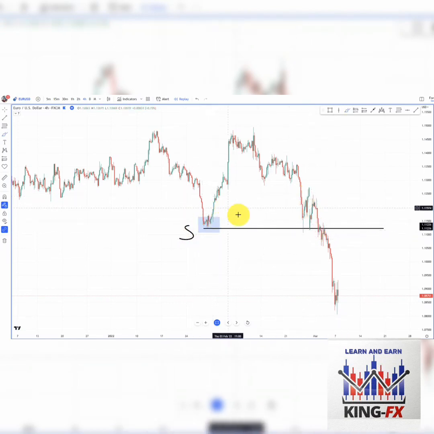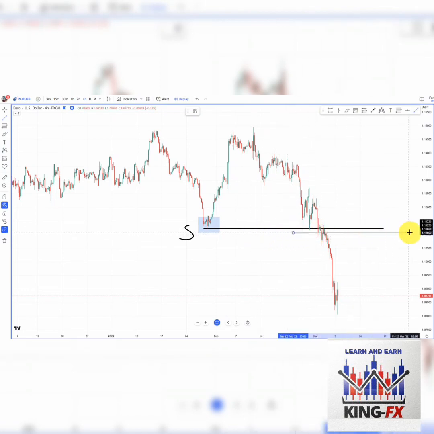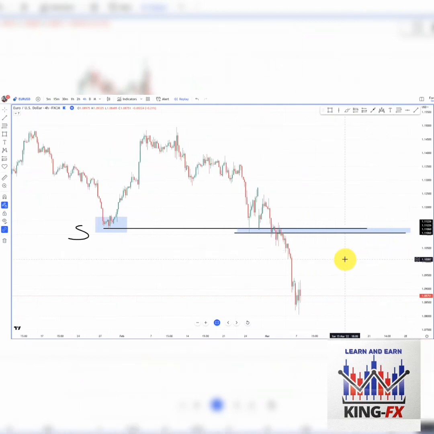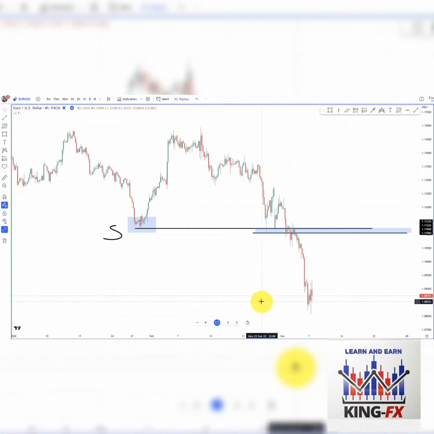This is what we want to find: a support level that is weakening and that can help us find good trades. Also, what you will often find is that we are not always able to pinpoint the level with just a single line, but very often you will see more of a zone. So here it's the low, we're drawing it from this area, and then you can see the second time the market overshot the level, and that gives us more of a zone rather than a single level. I find this very helpful in my trading because trying to nail down the price with just a single line is often not super helpful.